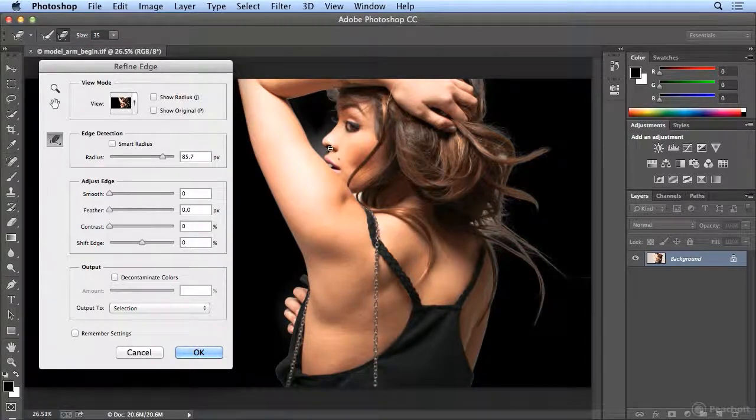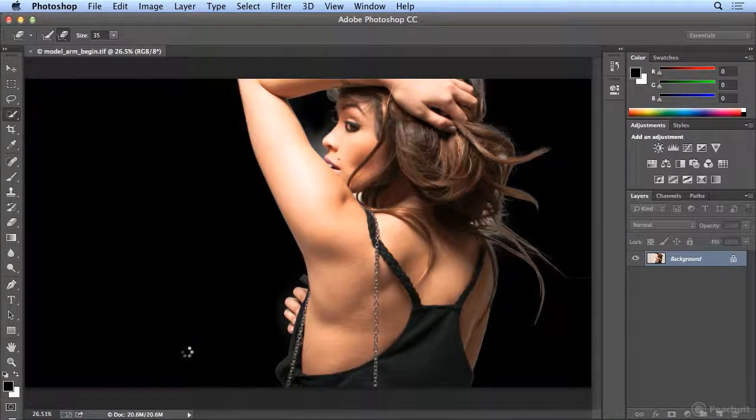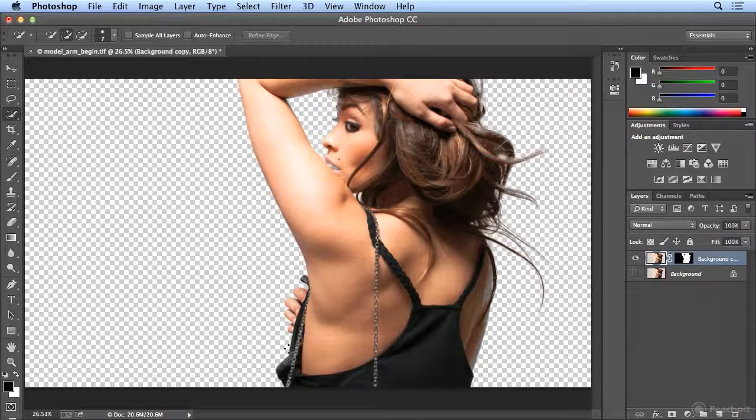So now what I'll do, just check her nose to make sure I got all of her nose. There it is. Now what I'll do is say Output to a new layer with a layer mask. So my background stays intact and I'm separating or isolating her to her own layer. So once I do New Layer with Layer Mask and click OK, there the background has been hidden.